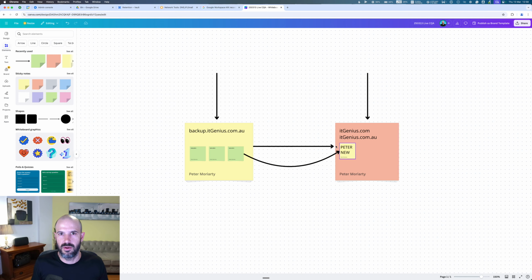And what different tools allow you to do is like MigrationWiz, and there's a bunch of other third-party tools available online. My team will put them down the bottom when they cut up this video. They allow you to do what's called a delta migration. And a delta migration takes just what's new in the old mailbox and moves just what's new over to the new mailbox. And Google's tools try and do that. They're just not quite as good at doing that. So that's my strong recommendation for migrating these. That's the method of how that works.